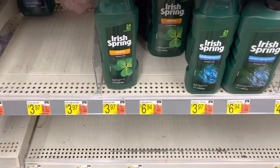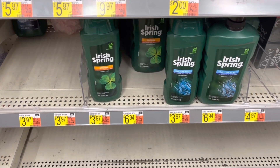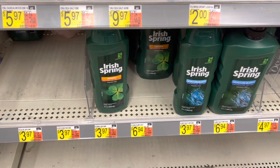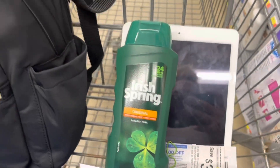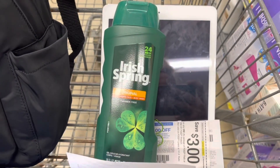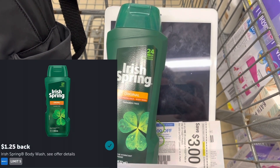The Irish Spring Body Wash is $3.97. Now this is a better deal this week at CVS, especially if you have the CRT for it. I don't, but I'm going to pick one up for $3.97. I still have a $1 coupon that I printed from coupons.com — I don't want that to go to waste, plus I need this for my bundle. So I'm going to pay $2.97, then submit to Ibotta for $1.25 back, making this $1.72.